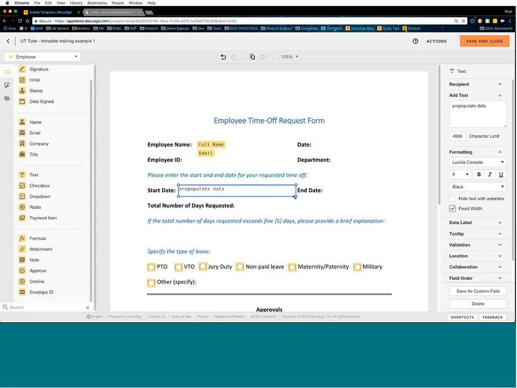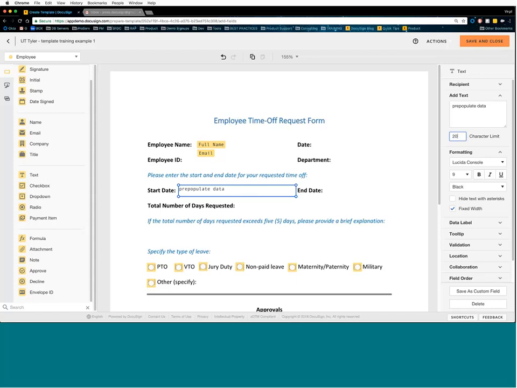Now, you can always export that data or download it, and you can see what the full response was. But again, just some things to keep in mind when you're adding text fields in terms of how we want data coming back to us and how much data. So in this case, start date, I know that's probably not going to be more than 20 characters, even with some dashes and things like that. So let's set a character limit of 20. Remember these two settings in conjunction with each other.